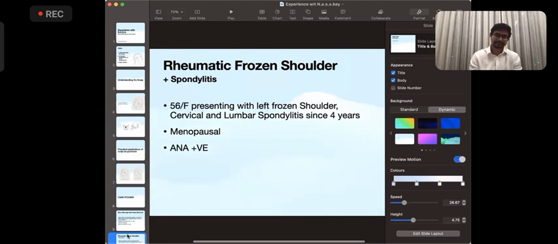So same principle, I gave her the point which represented the shoulder and the arm because the entire thing was connected. So I gave her the shoulder and the arm point, and she said that immediately she felt that she could move a little bit. Now it was not as dramatic as she could raise her hand up, but yes, she said, I couldn't even do this much. Now I can raise it to about 70 or 80 degrees.